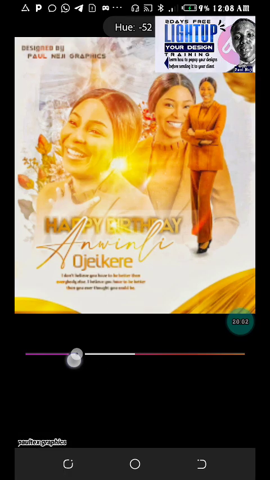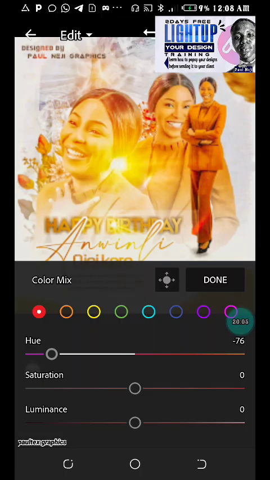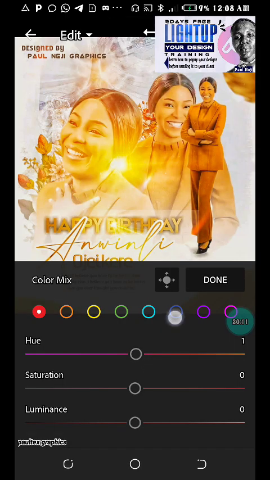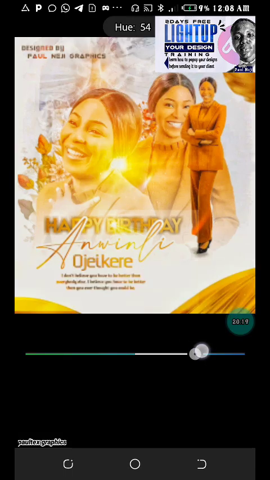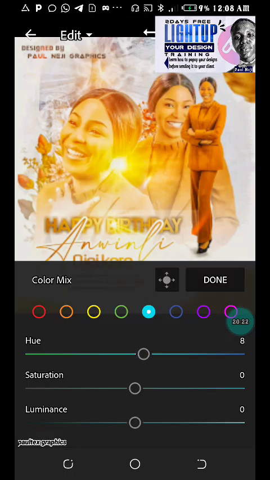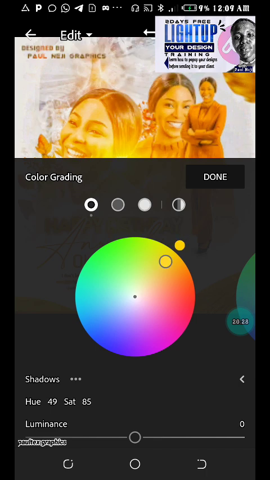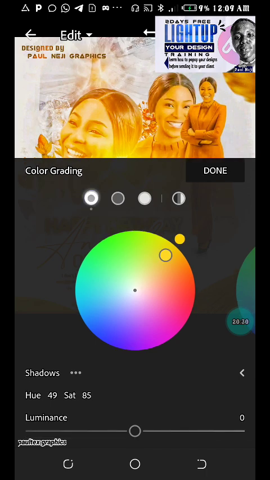And if there's any red, you can edit the red. But the red is not much in the design. So let's see. Color grading, white.